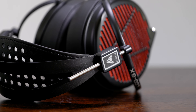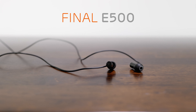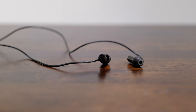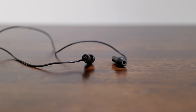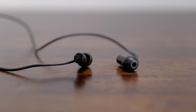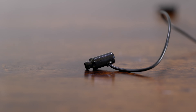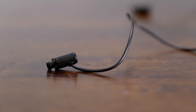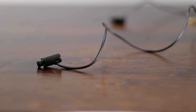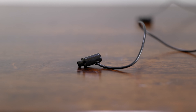The Audeze LCD-GX. Those of you who want the very best headphones that can double up as communication headsets may be interested in the Audeze LCD-GX. This is a high-end gaming headphone aimed at audiophiles. The attachable microphone will give you superb voice quality and can be used for all those important business calls. Then when you're done with work, fire up your favourite game and enjoy the real-to-life spatial awareness and clarity provided by these all-purpose open-backed headphones.